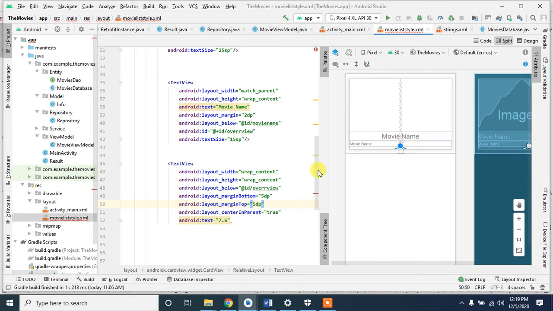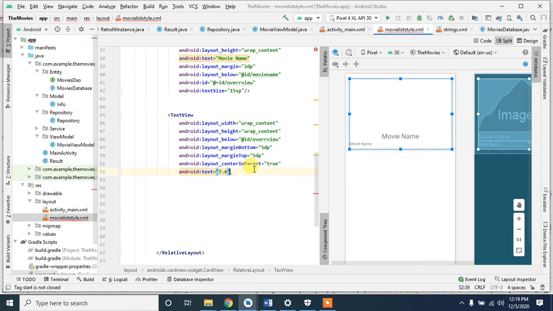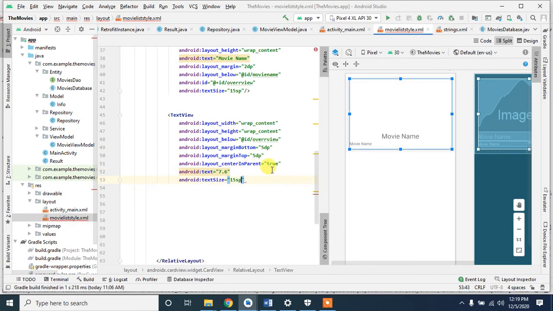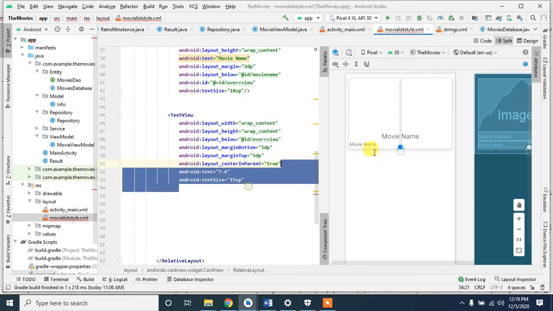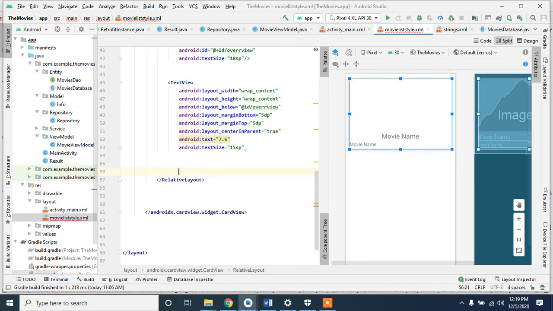So it's just disappearing, but we will fix it later. Right now let's just work on its size. Text size is 15 also. Okay, and why did it disappear? Let me just fix that.